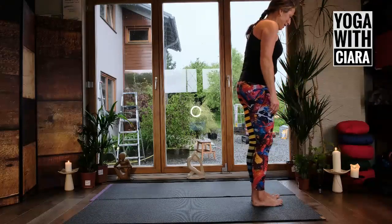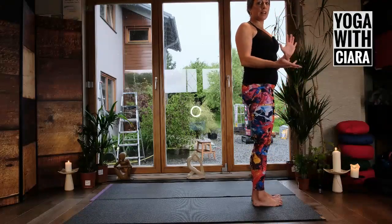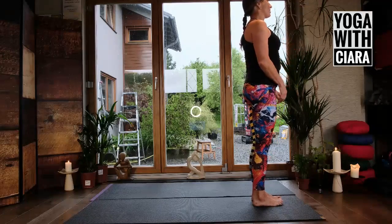So stand to the front of your mat. The duck is doing very well. Hopefully she'll have her ducklings in the next few days. I keep watching her every day.